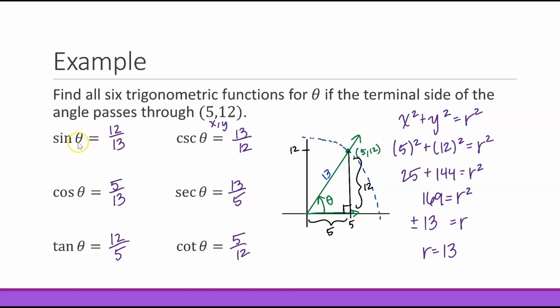So sine theta is not only y over r, in terms of the coordinate point, the y value over the radius, it is, in terms of this right triangle, opposite over hypotenuse. So we really just redefined the 6 trigonometric functions, but at this time thinking about the angle theta being an angle in standard position with a point given on the terminal side of the angle.